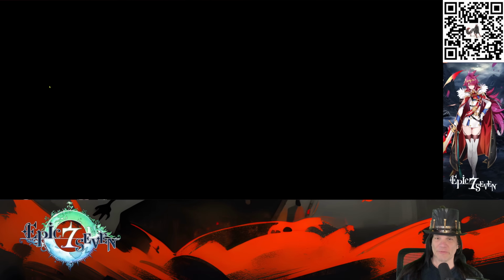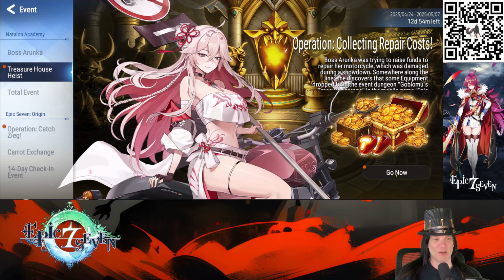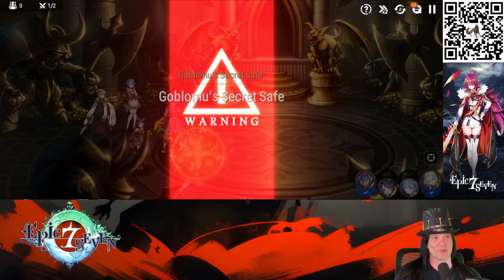So first things first, this event that's popped out, the Treasure House Heist. Some people have been asking how this works, and let me show you how this works. It's really not that hard just to bulldog through, but turn auto up.